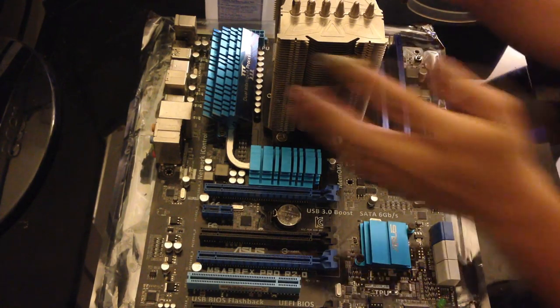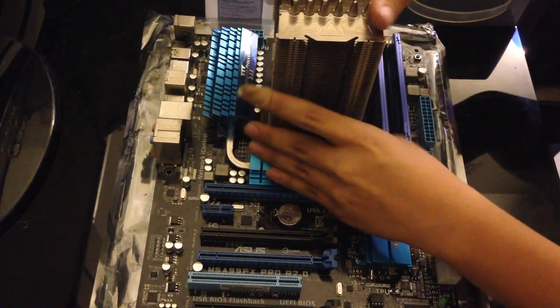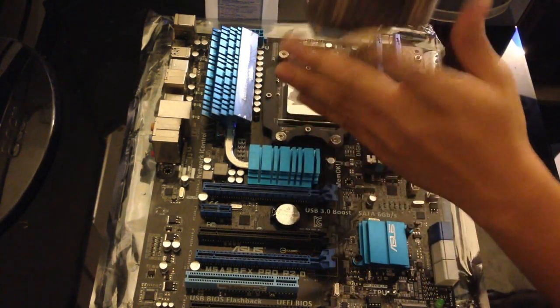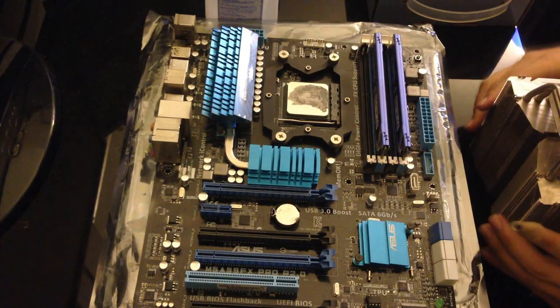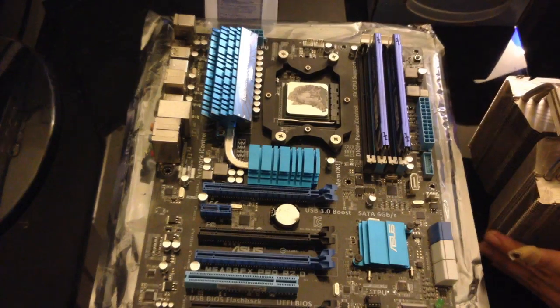Alright, let's see how it looks. It's really, really sticking. There we go. There we have it. So now I'm just going to clean off the processor and the Mega Halem so I can put it back into its box.